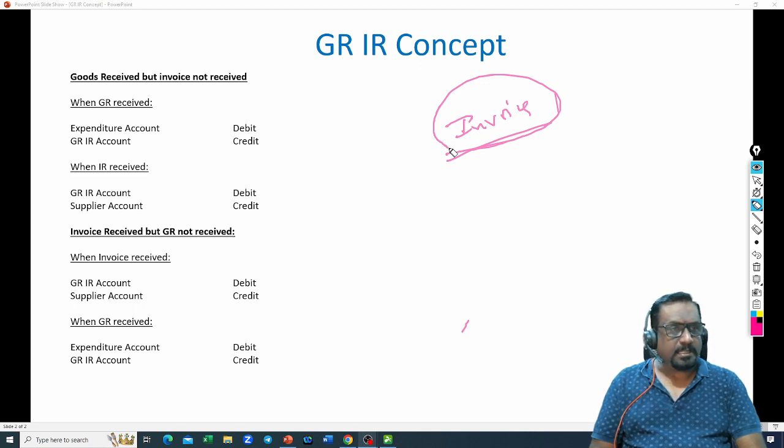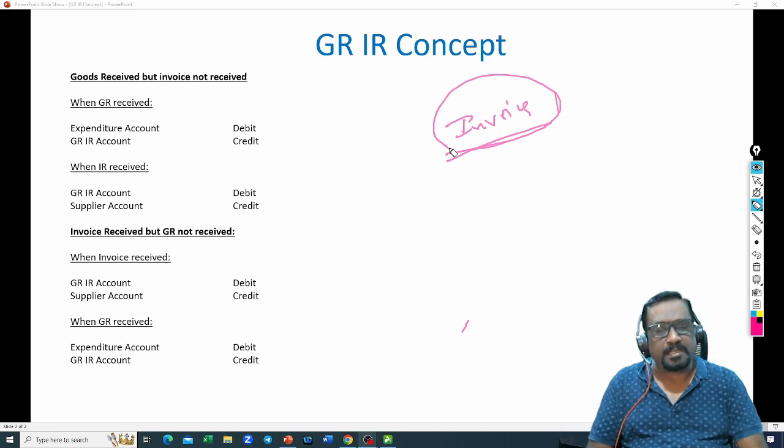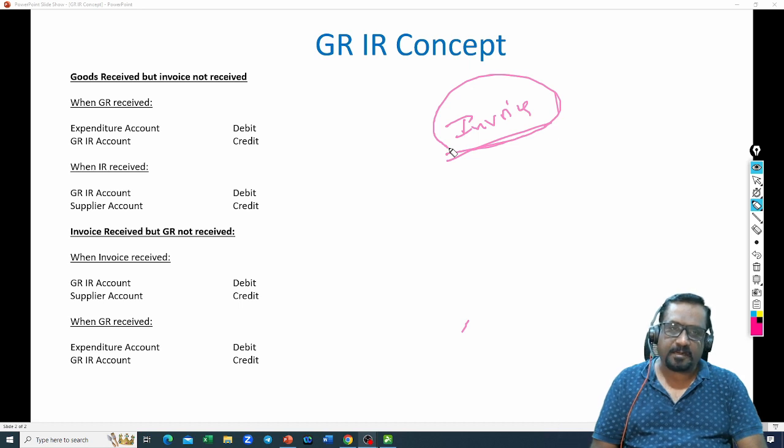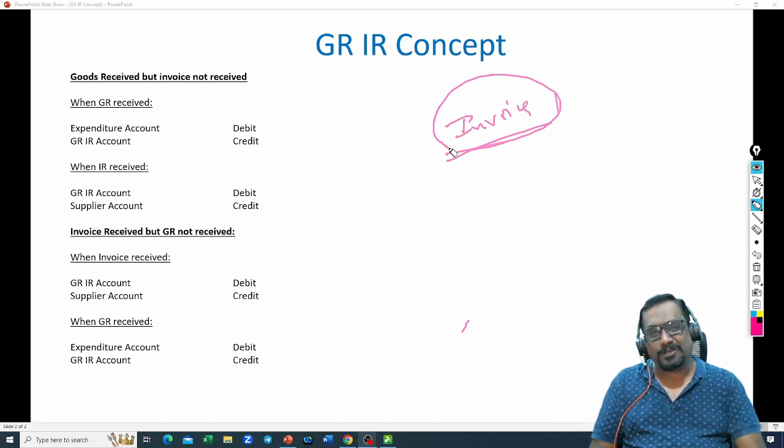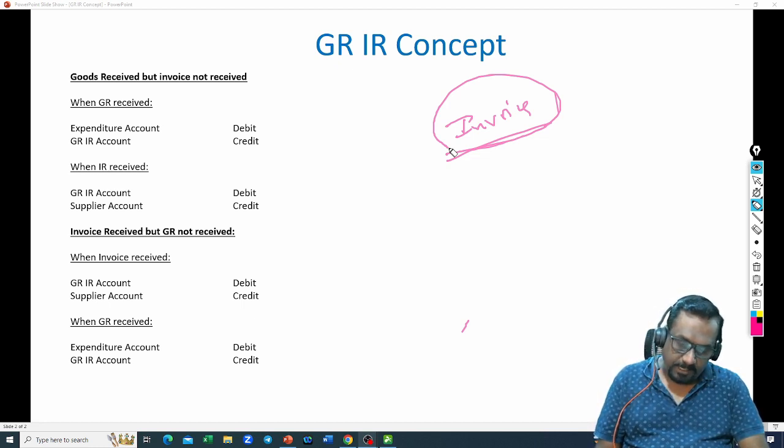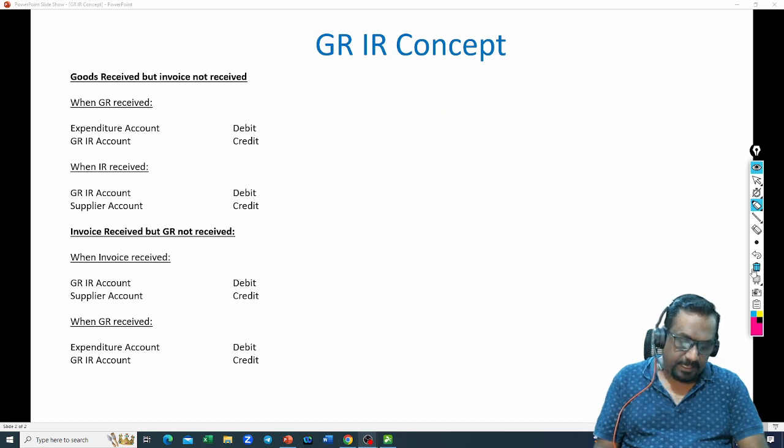Second thing is, when you go for an interview, let us say somebody asks, do you know what journal entry you post when the GR is received and IR is not received? You can't blabber. And you can't tell them that, no, that will be taken care of by my SAP, I don't know what entry the system will post, I only know how to process the invoice. That's not a right answer, right? You're not supposed to give that kind of answer. So this concept is very, very important. Okay, let me explain the journal entries first.